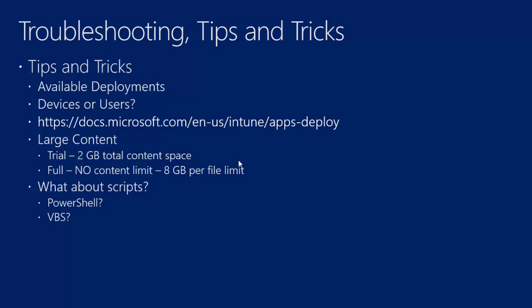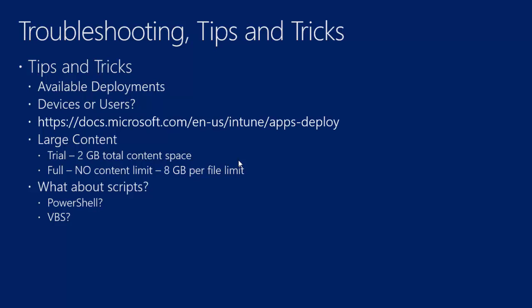I'm including a document here, a link. As you do these deployments, you might run into some scenarios where you ask, why did it do that? Why did it act that way? The link I provided to apps-deploy will give you a checklist of, if you have this scenario where it's deployed required over here to one user, available over here to another user, here's the end result of what it will be. Those are the conflict resolution things that Intune is built to handle based on encountering different scenarios. So a very good resource for you.